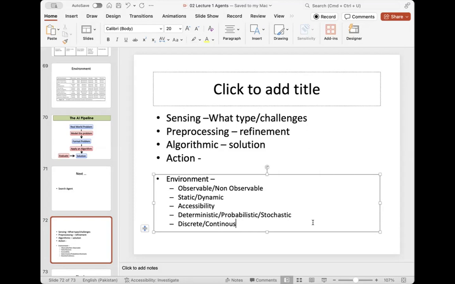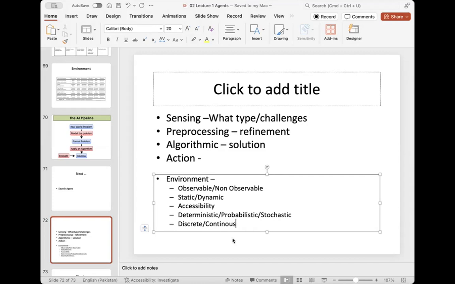Discrete or continuous. Discrete would primarily mean that the information that is coming to you is not continuous. That means if the information is coming to you after every half an hour, let's say, obviously it's not continuous. But if you're seeing a video, if a camera is there and you are getting that feed from the camera, that is continuous. If you have a sensor in your room that gives you the temperature of the room, and the temperature value comes to you after every 5 minutes, it becomes discrete.